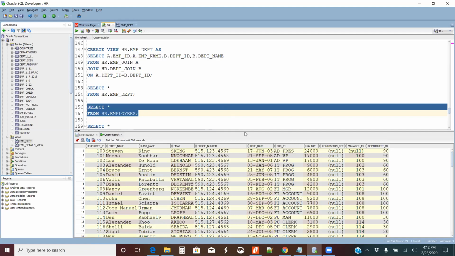Now in this, there is a lot of sensitive information: first name, last name, salary. I have a user who only needs employee ID, first name and last name. You will not say, okay, query this table. Instead, you can create a view and take in only employee ID, first name and last name. So create a view again.